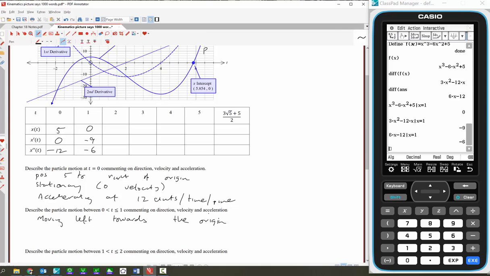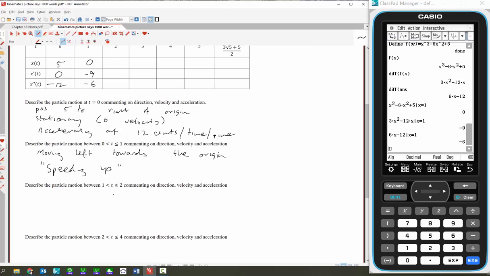Okay, now what is happening with the acceleration? So what happens is if the acceleration, the rate of change of velocity, matches the rate of change of position, that is, they're both negative, that means that we are speeding up. So we've got these matching signs here, which means that we've gone from stationary, we're accelerating, and we've got a negative rate of change of position with respect to time, and we've got a negative rate of change of velocity with respect to time. So that means that we are speeding up.